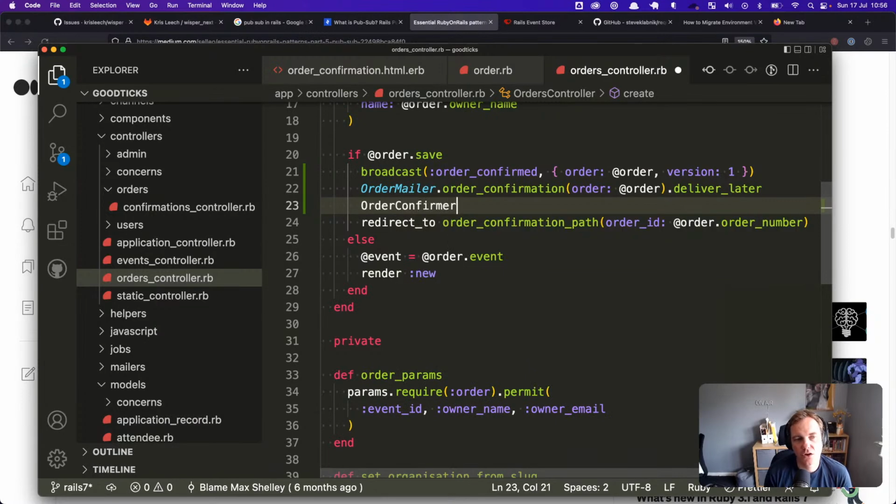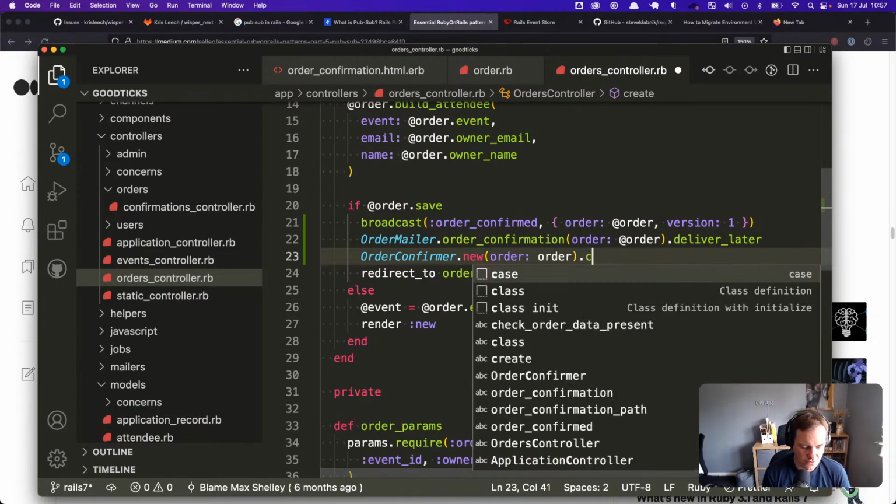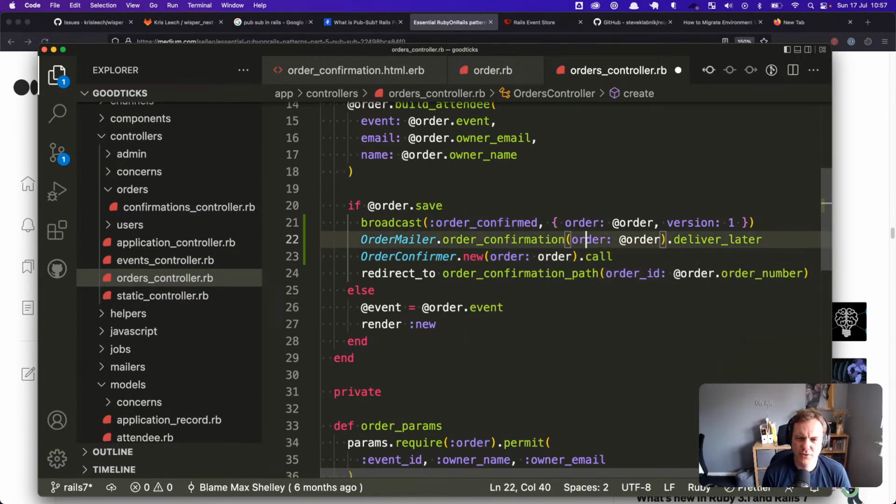You could just build a class, not an active record, doesn't need to be an active record class, and it could be like an order confirmer, and it could take the order. Depending on what pattern, you could use .call, or you could use .confirm, or whatever you were doing. I guess perform, it could be a job. And this could perform validation. It could do the work of saying, hey, I'm going to send an email, and it could have the checks for any resilience or anything in there that you wanted to do. And then this could be the thing that you drop in everywhere. So this creates a consistent API for you within the order confirmer.